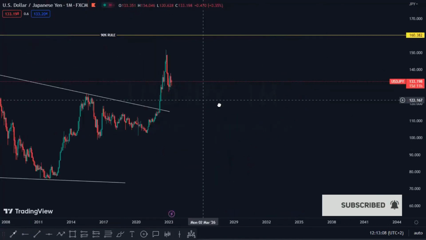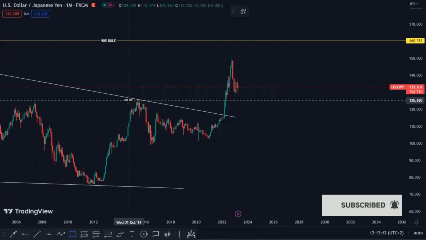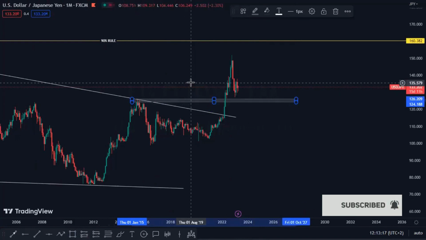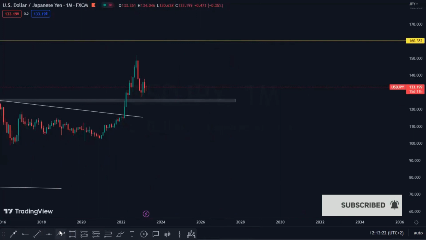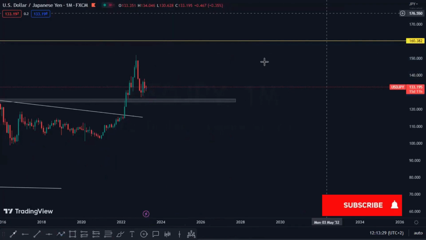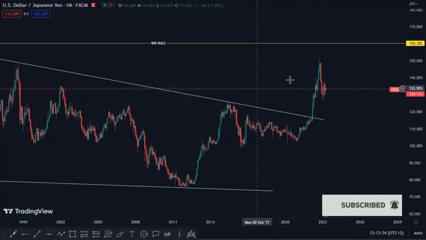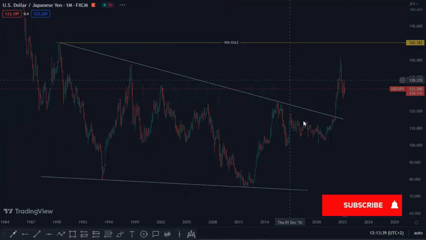And what this does is give me a perspective of what price has to do. But since price broke this previous higher high, obviously you can see how it retested. I can say that price can come back to this area here before it can actually start giving us those buys. But I don't usually use support and resistance, guys. This is just me showing you what I think price can do, right? Obviously, I'm gonna jump on a weekly time frame to just identify my trends on a weekly time frame.